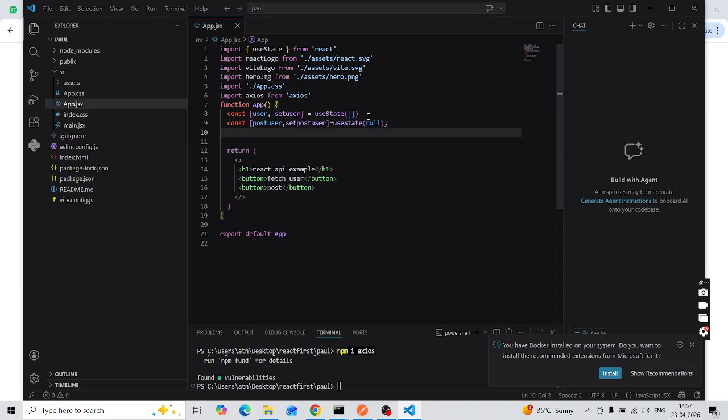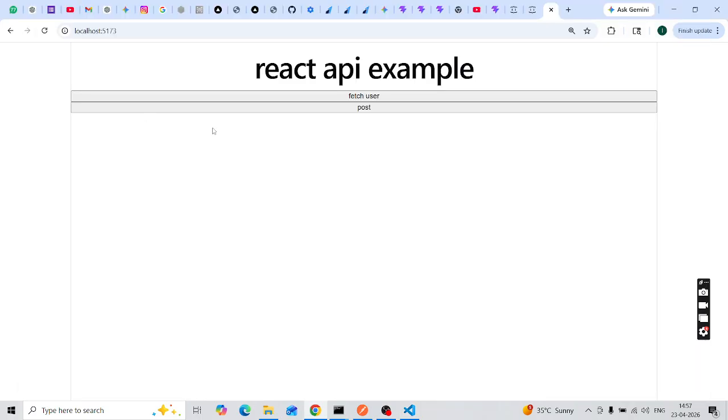Then the two buttons come: post user and fetch user.